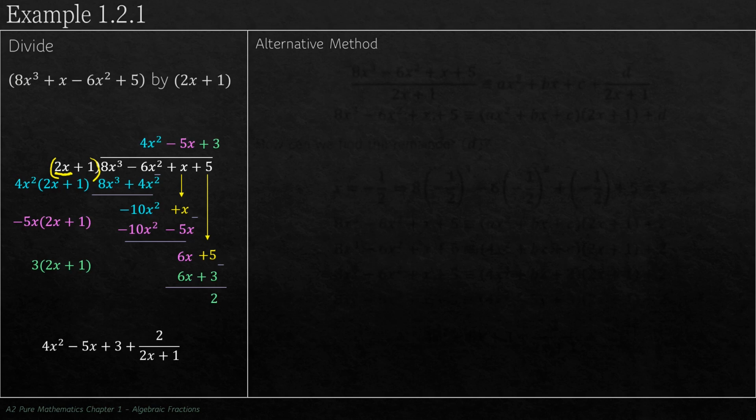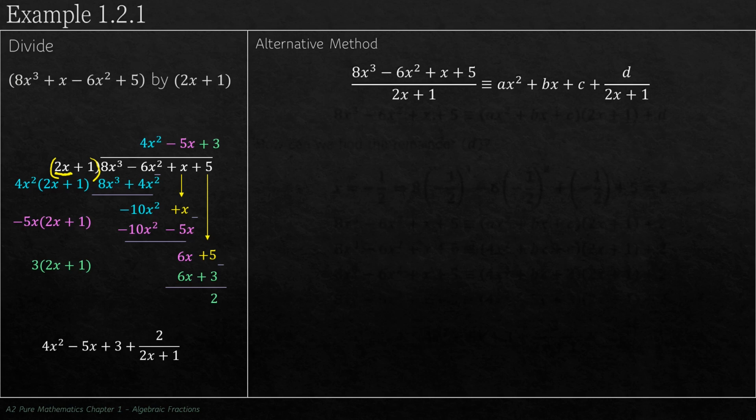Now, quite often in the exam, they set this up as an identity and ask you to find the different values. So I'm going to go through it that way. So we're going to look at doing it this way. So if we were asked to do this cubic here divided by 2x plus 1, it's exactly the same question. So hopefully, having just looked at where this has come from, it might help you try and understand this method, because it should be a little bit quicker.